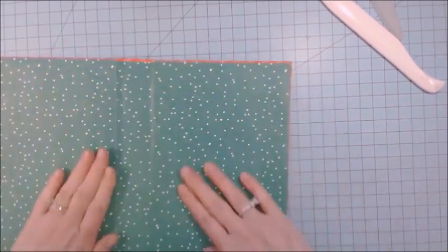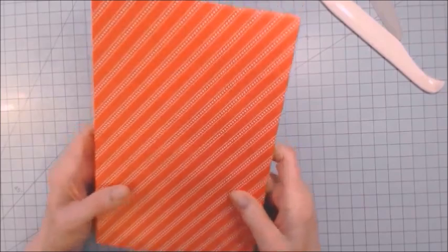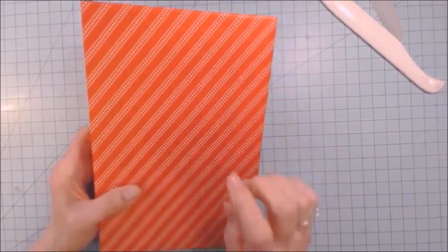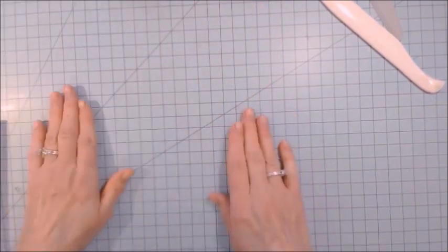Okay, so now my inside cover is done. My next step is going to be making the book box, and that is going to be in the next step. I've got to get all the materials, which is mostly chipboard, and I'll be back.